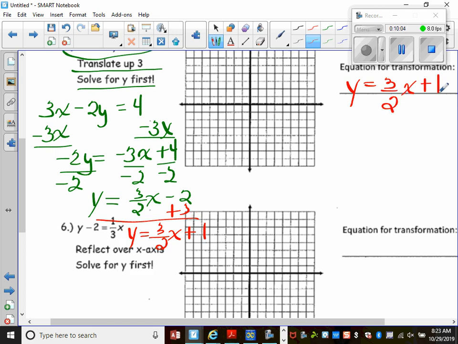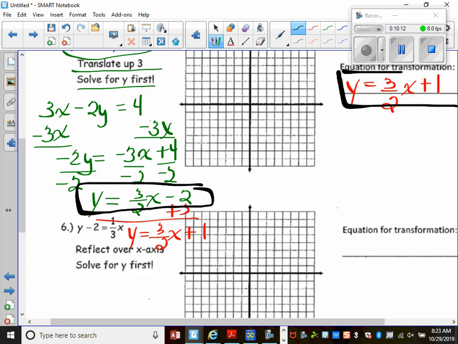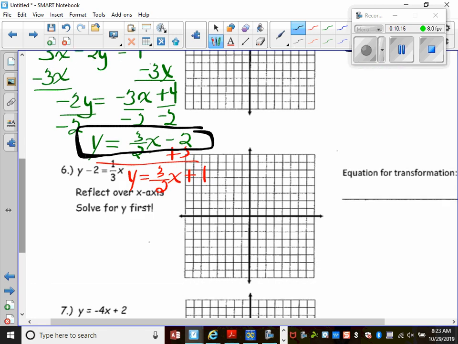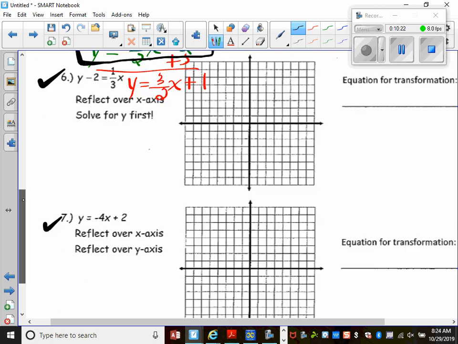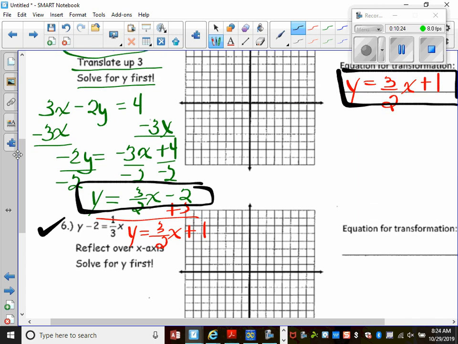Okay, I'm going to let you graph those two. You should be able to graph. This would be the original, and then this one will be the transformation. So I'll let you finish that. Same thing with number 6. You'll finish up number 6 and number 7. All right, and then I will put the answers up in a few minutes. I'll give you time to work on that.